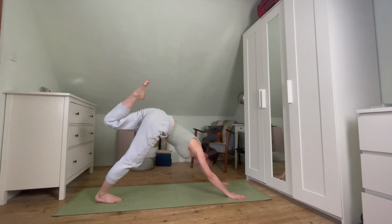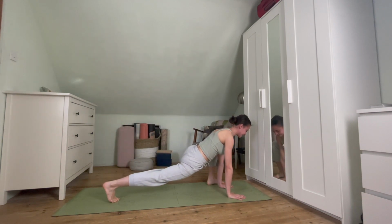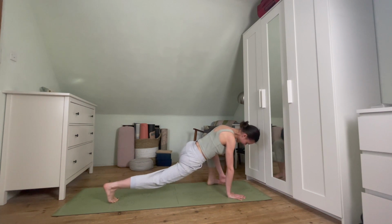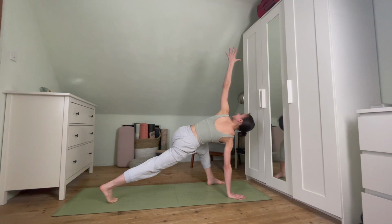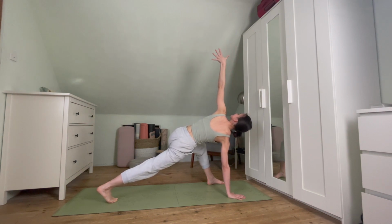Exhale, stepping that left foot to the outside of the left hand, coming into that lizard. We've got the toes tucked, left foot grounding down. And the next inhale that we find, pushing down through that right hand. Inhale, drawing up through the left. Gaze up towards the fingertips. Feeling that opening here. Breathing in.